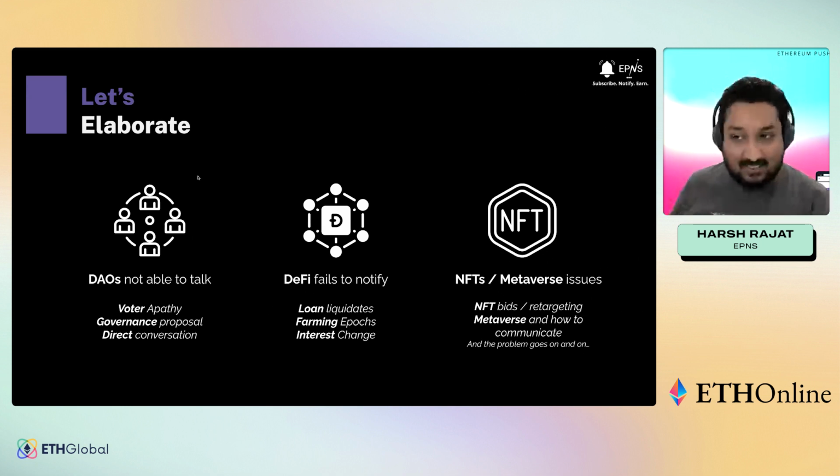I'm not going to elaborate because I already did that. But yes, DAOs, DeFi, NFTs, Metaverse, even a Web 2.5 platform like CoinDesk, all of them need notifications. We are working with a lot of protocols in Ethereum, and now we are launching on Polygon. We are powering communication for Uniswap, Aave, Gitcoin, Polygon, and Decentraland, and a lot of other cool protocols. We have sent over 15 million notifications since we launched in January of this year, and we have over 60,000 subscribers.